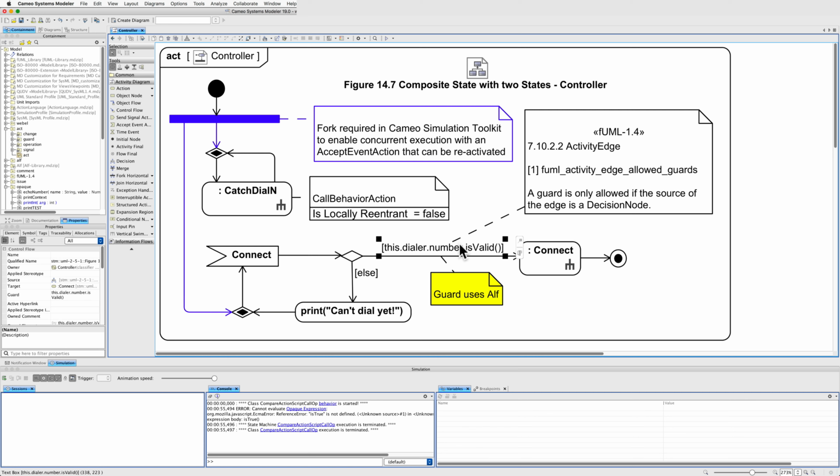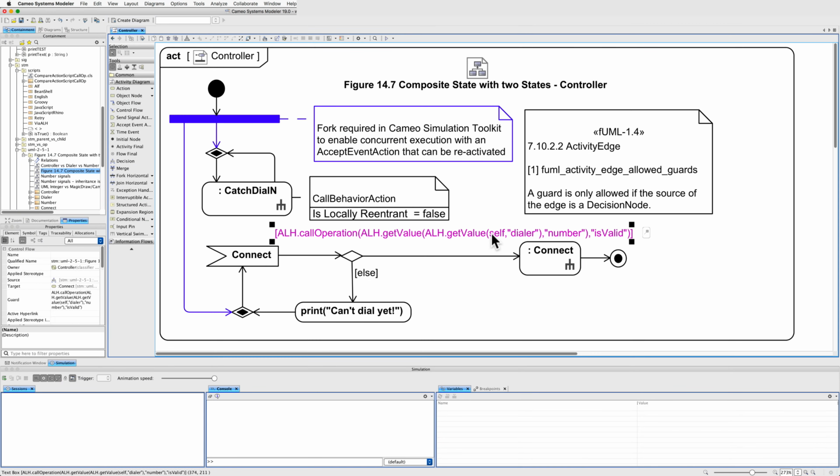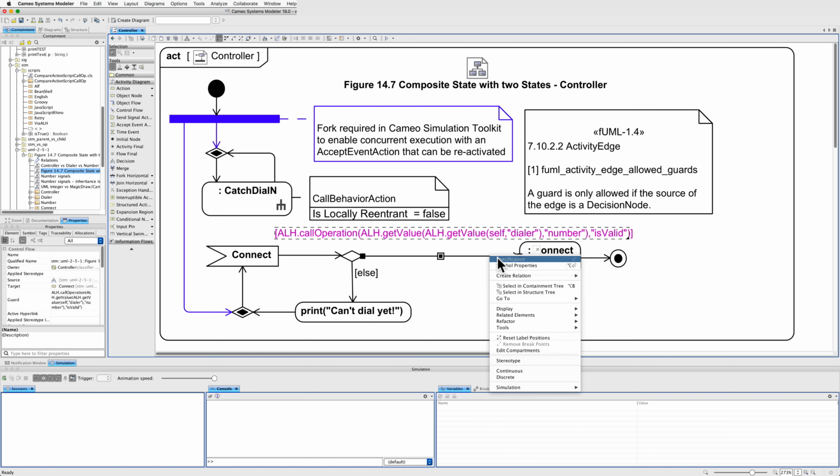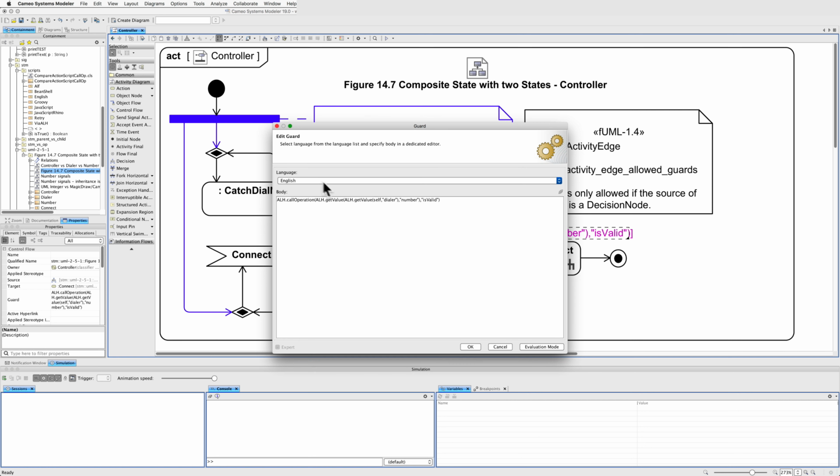So we'll change the model and see the best that I've managed to do using ALH. And there's our ALH version, not exactly elegant. If I look at the guard spec box, you see I have the language set to English, and there is the ALH.